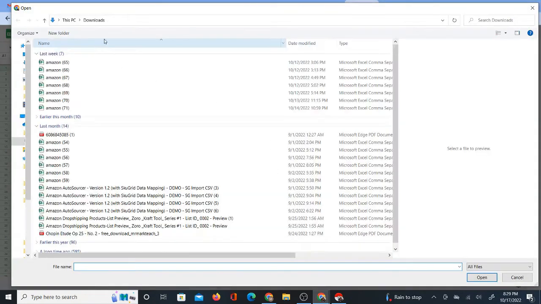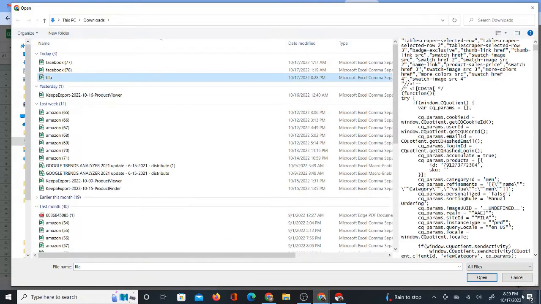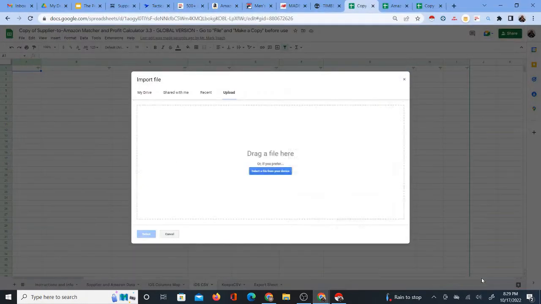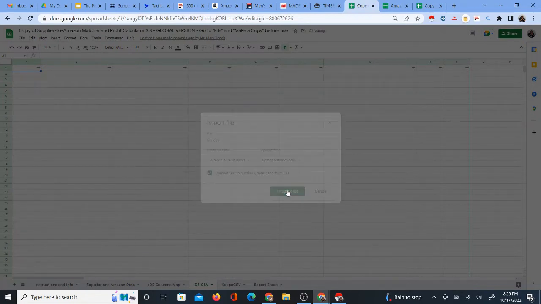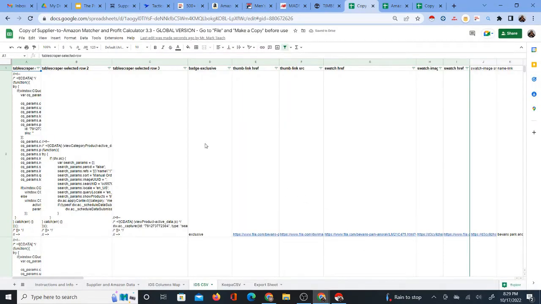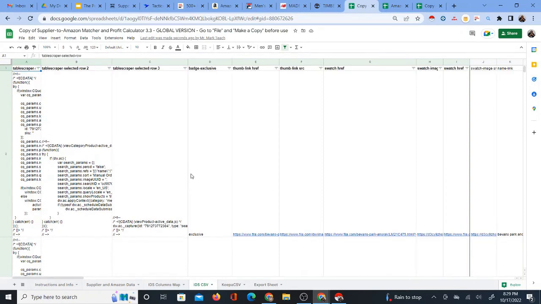And I would select the most recent thing that I just downloaded, which is going to be this Feli file, which I'll go ahead and open up and replace the current sheet, and I'll import the data right in. Okay. And that's really just the beginning process, just to get the data in here.